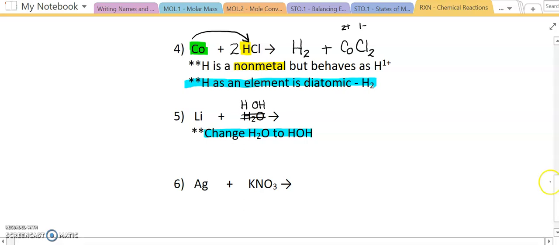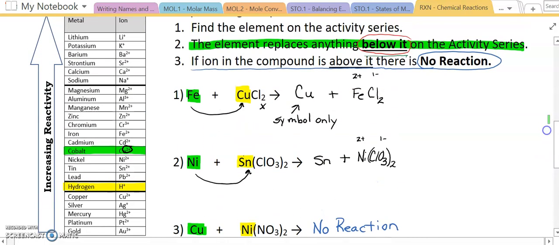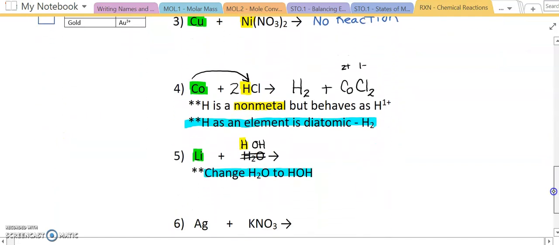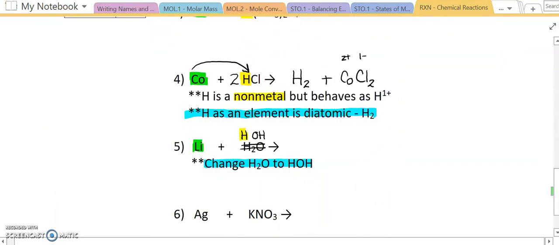So same replacement, I am going to find my metal element, and that's lithium. And lithium will replace anything below it, and just like above, it's going to try to replace hydrogen. Well, I'm going to go up to my activity series. I'm going to leave hydrogen there, but I'm going to find lithium, and I'm going to find that lithium replaces absolutely everything on my activity series. If lithium is my element, it will always react according to this activity series. So hydrogen is going to be dumped, but here's the difference in my products.